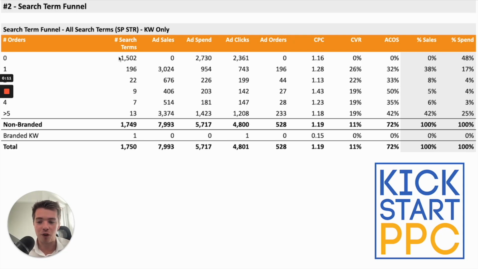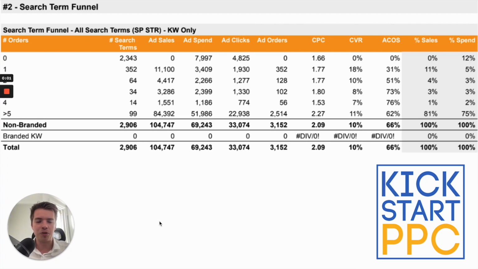Go in there, find the inefficiency, and start adding negative phrase and exact match. Go through the search term reports and also look for relevancy. Is there anything that we're targeting that's not relevant to the product? If there is, add it as a negative. We might also find that broad matches are a bit of a problem. Out of the three match types, excluding the autos, broad match is typically where a lot of the inefficiency comes from. So we might want to scale back on the broad and focus more on phrase and exact.